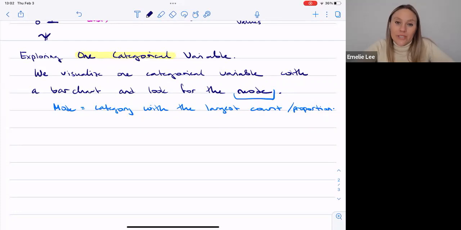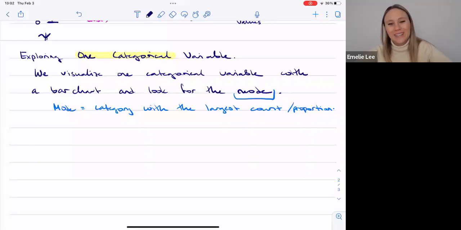Okay. Sometimes we introduce the mode for histograms, but it's really not interesting for histograms because we have better things. We can talk about the mean, we can talk about the median, we can talk about how they relate to each other, right? When we talk about the mode, it's usually for categorical data. And so we can visualize it with a bar chart.